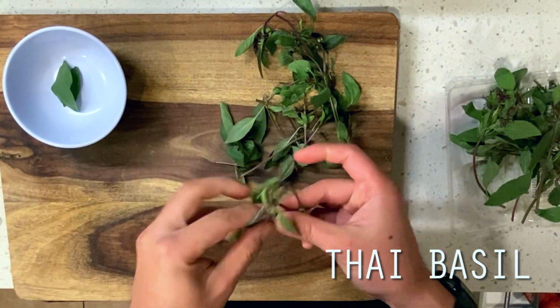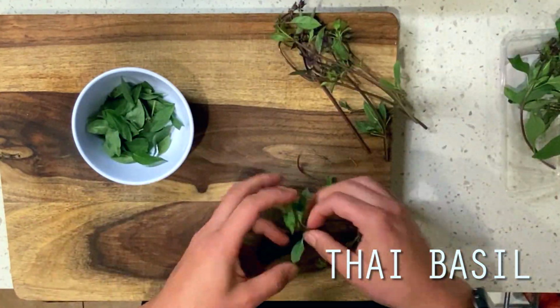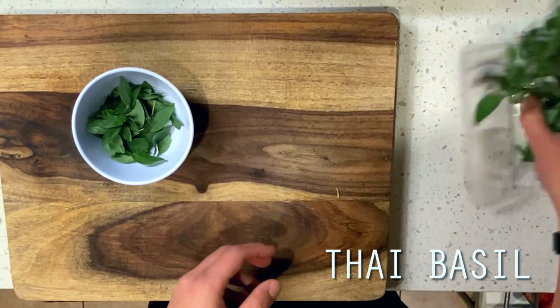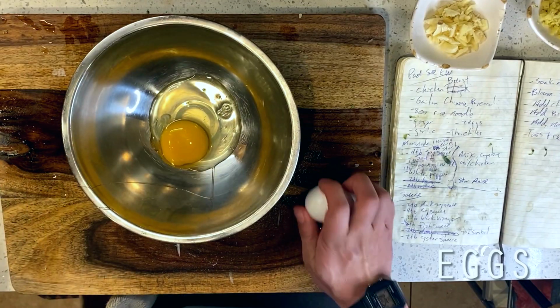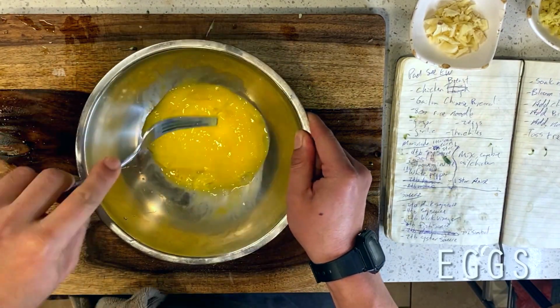Now, as a friendly reminder, if you can't find Thai basil, it does not taste very similar to regular sweet basil, so if you need to sub, I'd recommend using a star anise pod in the marinade to replace some of those licorice notes. Then finally, I'm whisking up 2 eggs to coat our noodles at the very end, and we're moving on to our sauce.